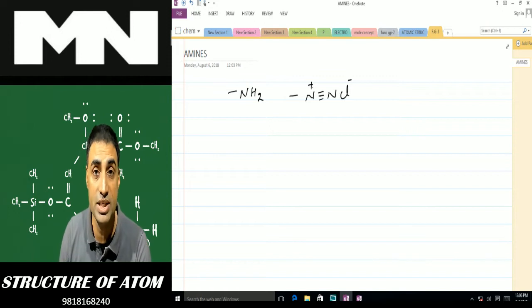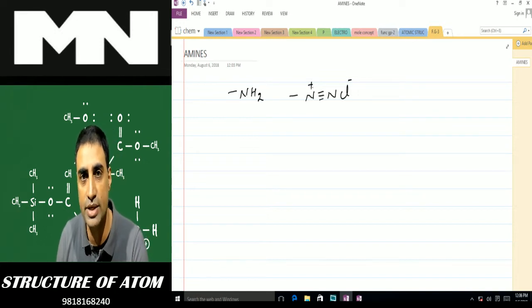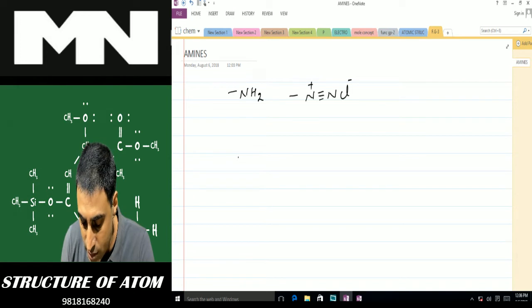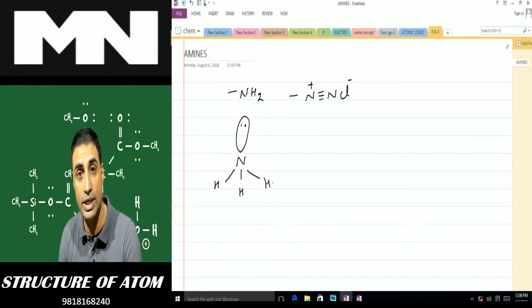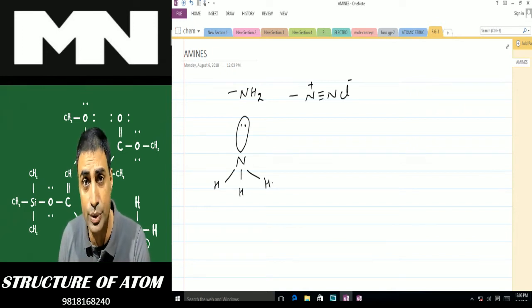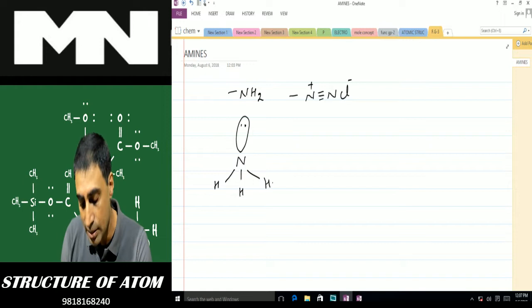So today we'll be starting with amines. Before starting with amines, we'll see what's the difference between primary, secondary, and tertiary amine, and what amines they look like. Amines are ammonia derivatives. Ammonia, we know very well, has a lone pair of electrons and 3 hydrogen atoms attached to nitrogen. So ammonia looks like this. But if you remove or substitute a hydrogen by an alkyl group, you'll get an amine.